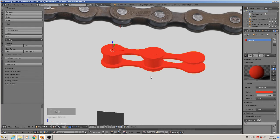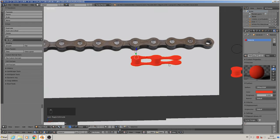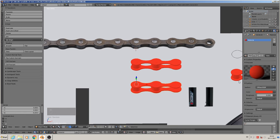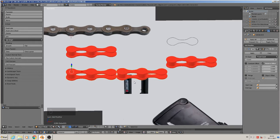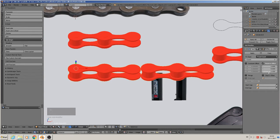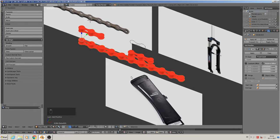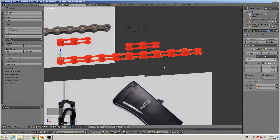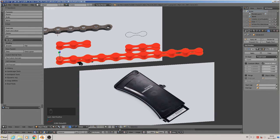Good, we must build materials for that and try the array with that. So file save and make a secure copy, Shift D, and then we try our first array to see whether it works or not. You see that is too far out, but we can go back here, and then we have that. Then we can make a change here that is as long as we want, and we can move it on the curve later. So that works.